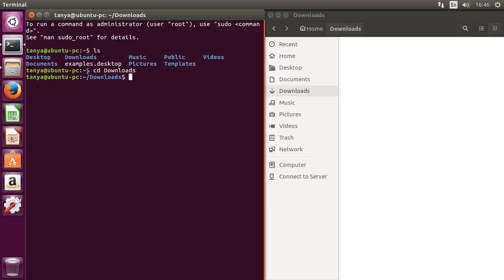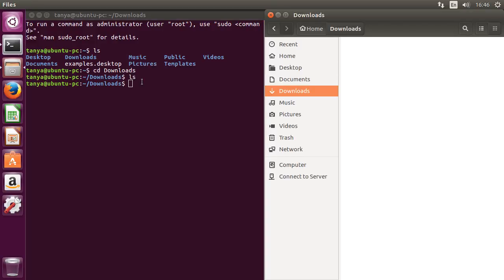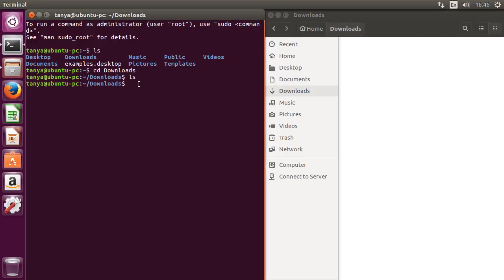Now, rather than being in Home, I'm in Home/Downloads. And in here, if I type ls to list all of the files and folders, nothing will show up. There is nothing in our Downloads folder, so there is nothing to list when we enter that command.